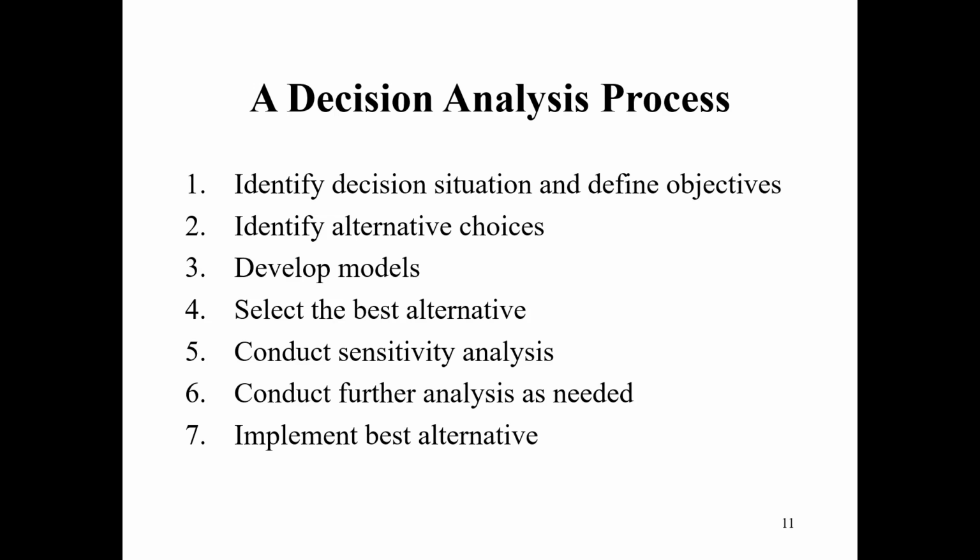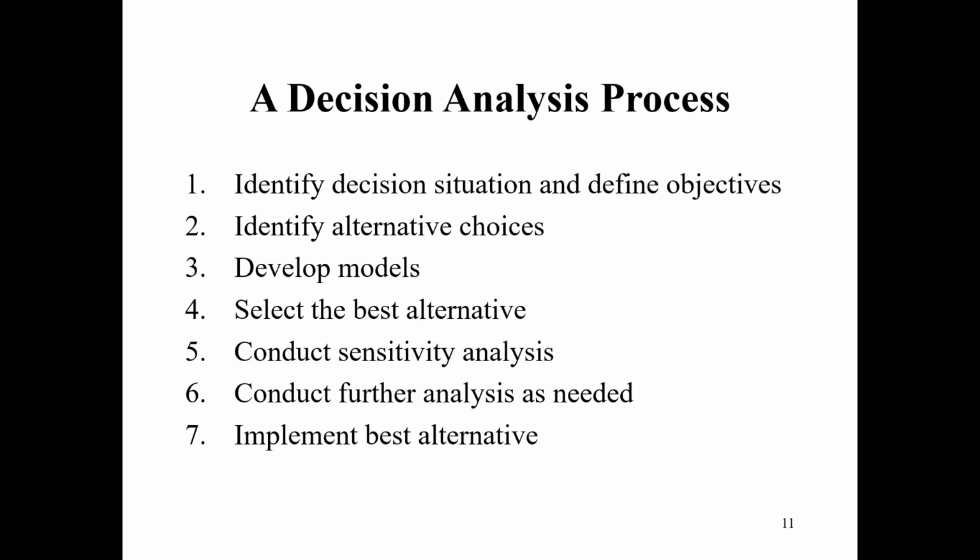So in a decision analysis process, what do you need to do? There are some very important steps you need to take very carefully. Identify the decision situation and define objectives. Identify what the alternatives are. For example, if you want to buy a mobile phone: if not Samsung, then which one? Okay, iPhone; no iPhone, then Huawei; no Huawei, then some other Chinese version, some other brand. Then you will develop a model and select the best alternative. Which one is the best alternative?